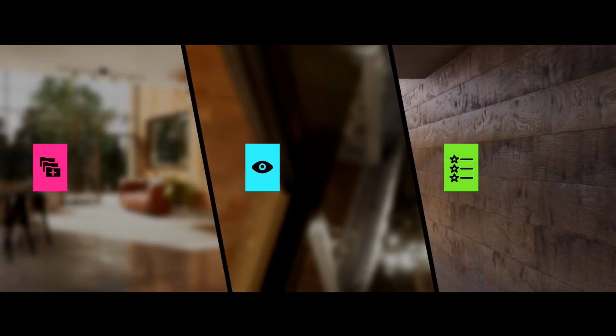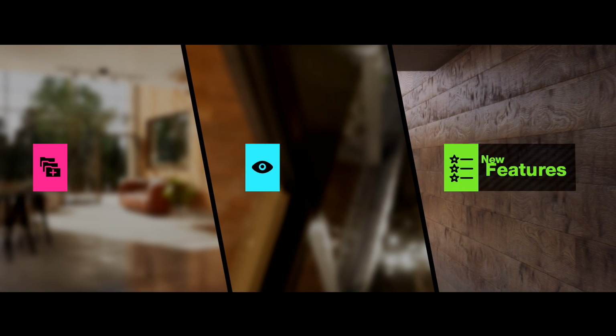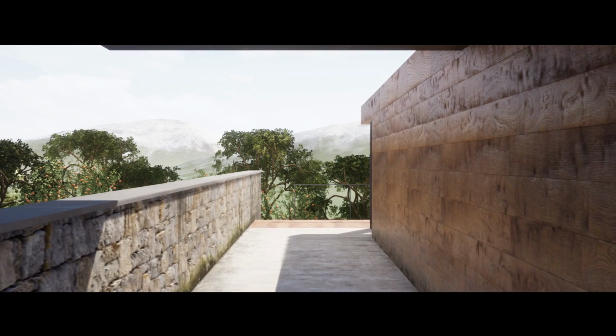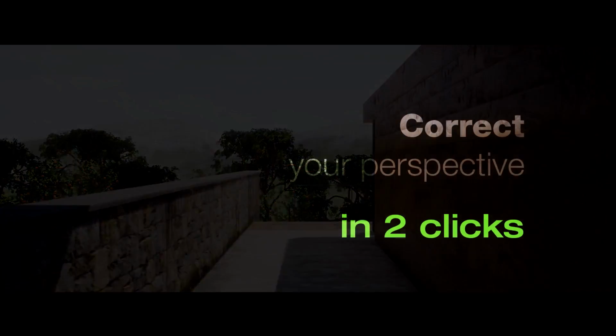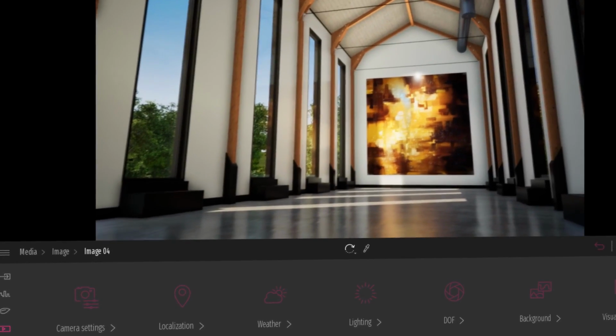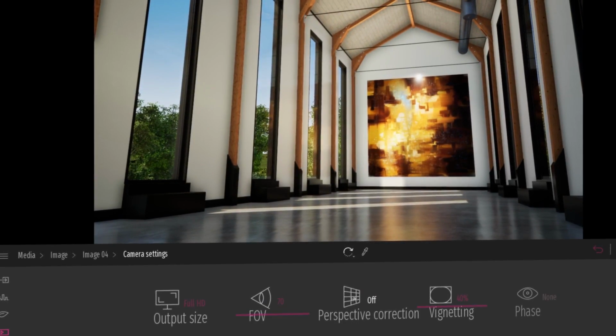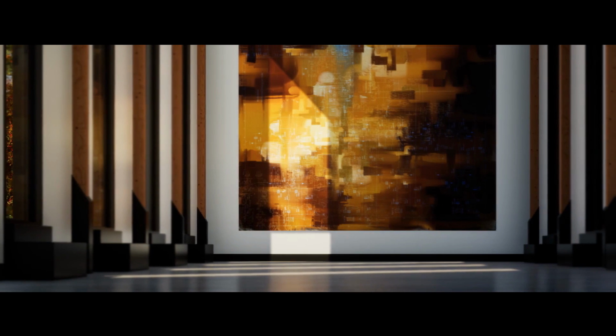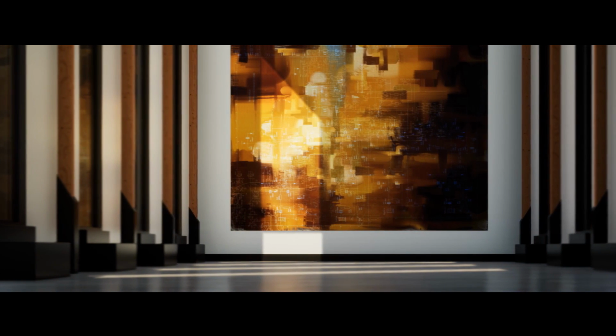Does Twinmotion support the Unreal Engine 4 Datasmith format? No, it doesn't. We don't use Datasmith, but as I said, we are working on a bridge between Twinmotion and Unreal, so you will be able to use Twinmotion as a quick prototyping tool and open your Twinmotion file in Unreal to keep working on your project.